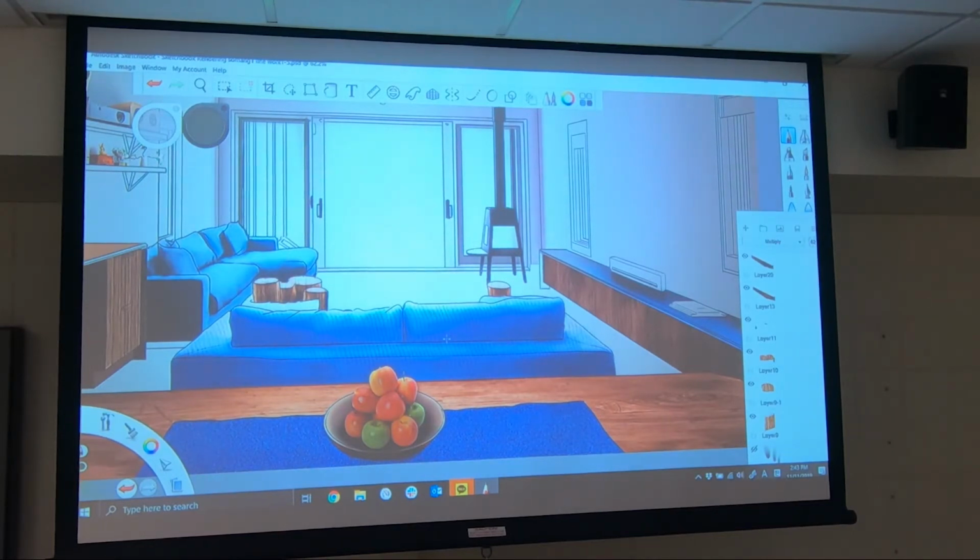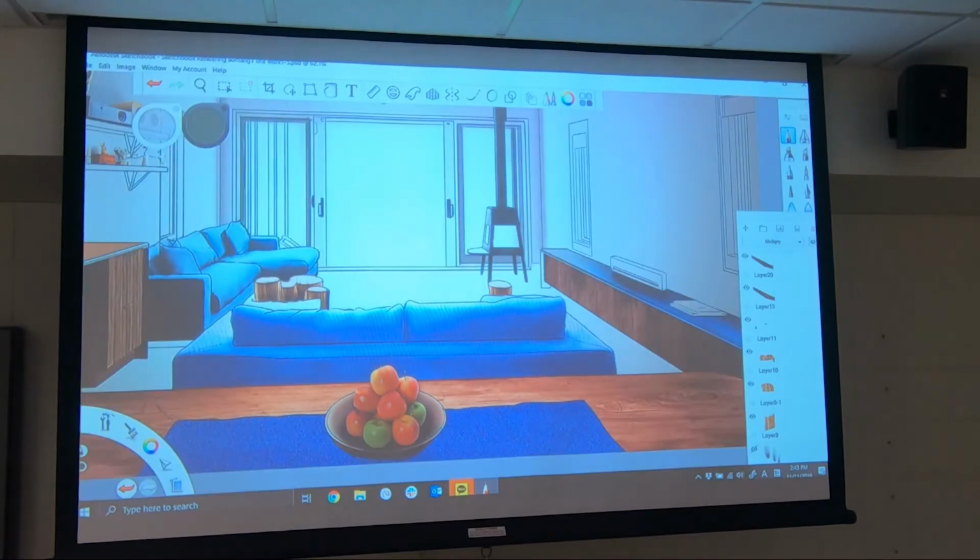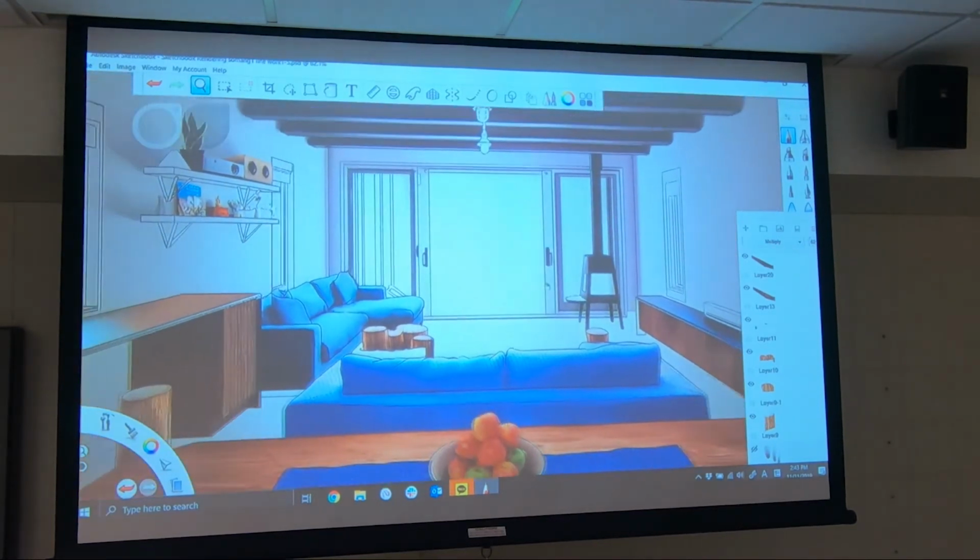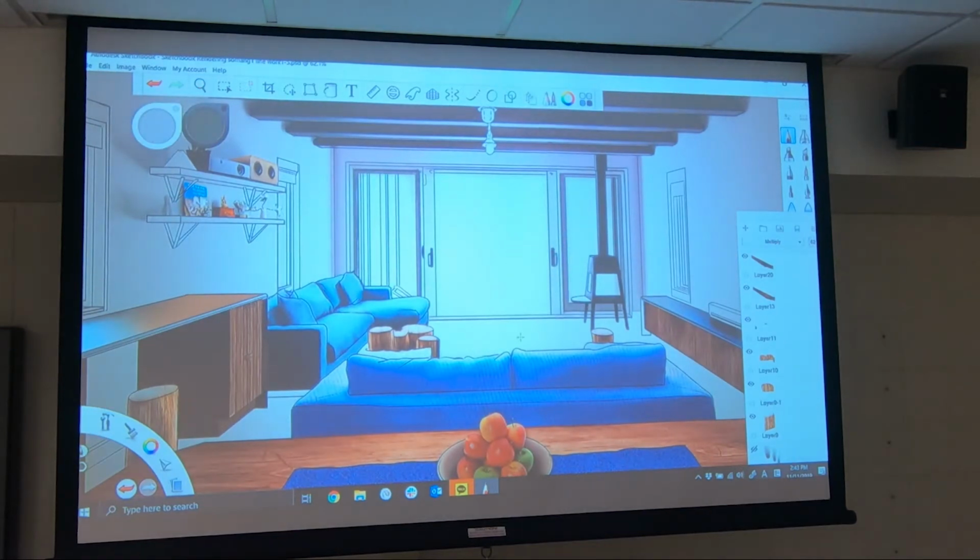My big mistake was that I should have tried to use the same color for the sofa, but I failed to do that. So it ended up having two different colors of the sofas, so I might need to adjust the color using the adjustment tool.